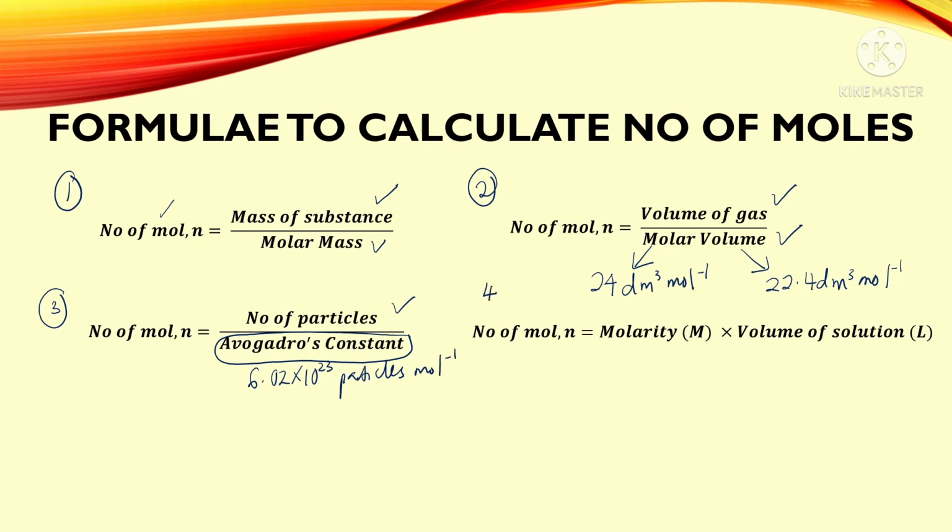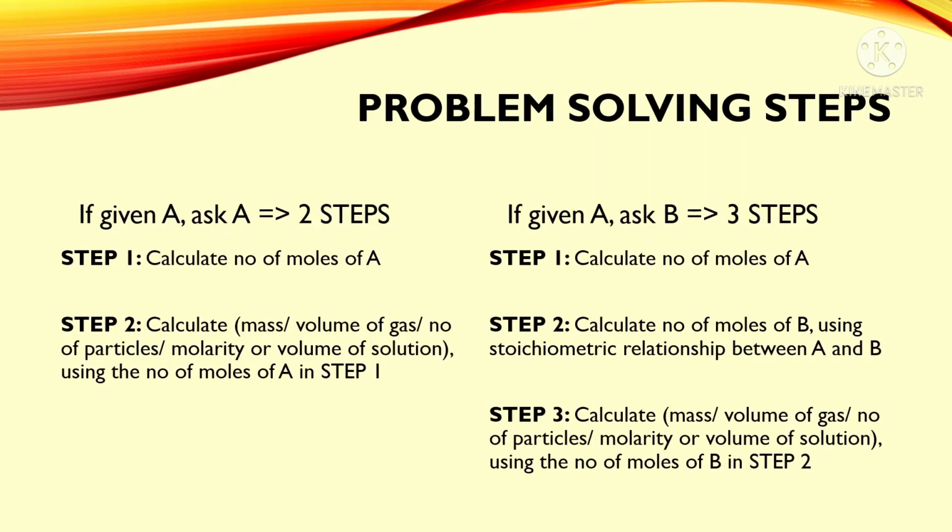And number 4 is for solution. If you want to find the number of moles of a solute, you just need to multiply the molarity of the solution with the volume of the solution in liters to get the number of moles of solute. To do problem solving involving number of moles, it basically involves 2 steps or 3 steps, depending on the question.